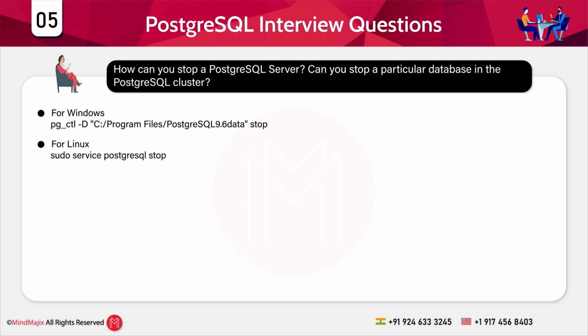And last but not the least, if you're using a Mac based system or macOS, then the command is pg_ctl -D. Similar to Windows, you also have to find the location or directory of Postgres, and that path you have to type here, like /usr/local/var/postgres, and then finally space and stop. So based on the system that you're using, these are the techniques to stop a PostgreSQL server.